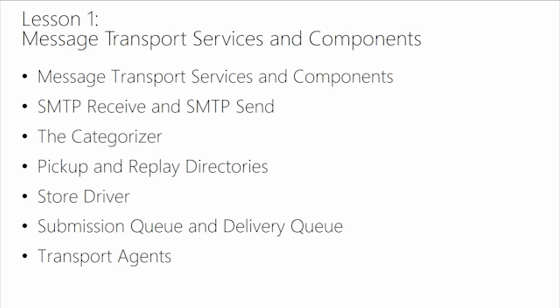Inside of these components, we have the categorizer. The categorizer is a component that, once it receives the email, needs to decide where to send the mail. So it will then say, oh, I need to send this to another server because the database is on another server, or I need to send it to another site because the user is on another site, or this is a user that is not internal to my organization, so I need to send that message out again so that people can receive that message on the other side.